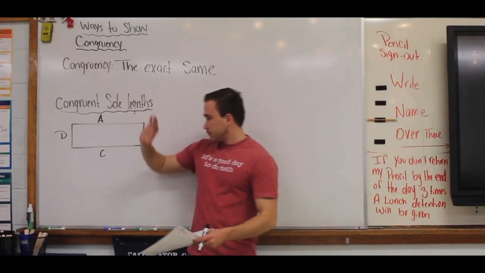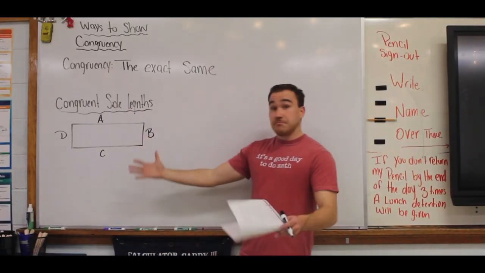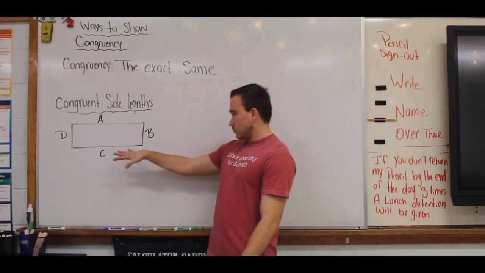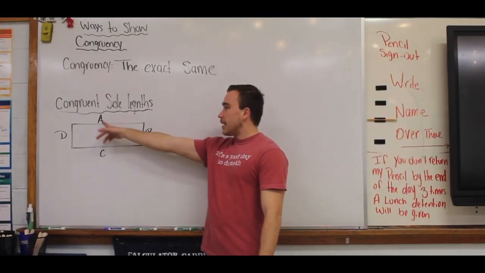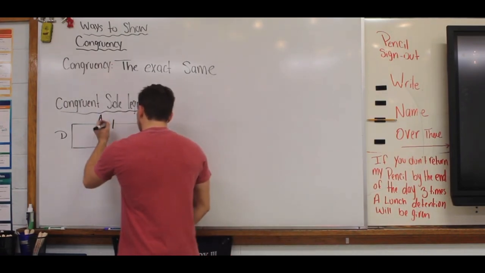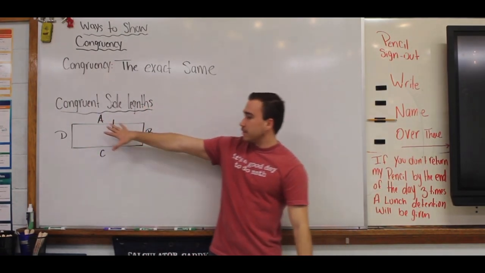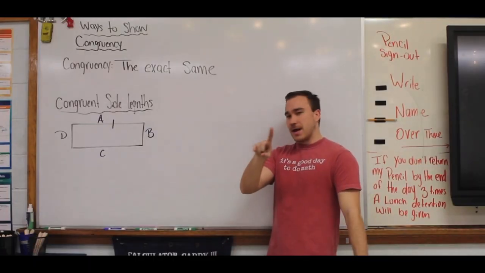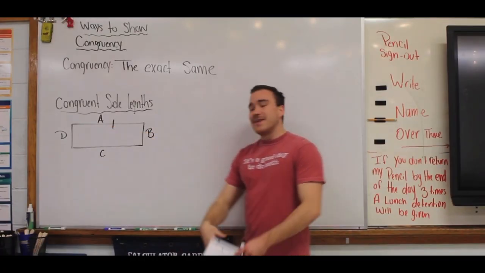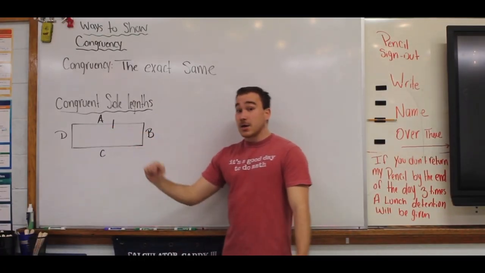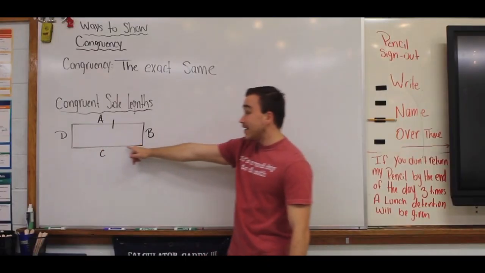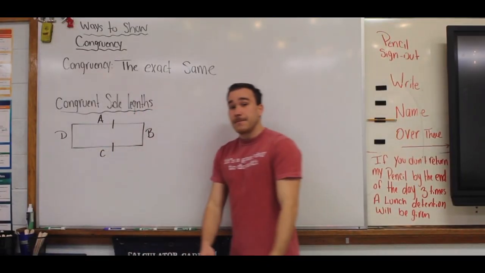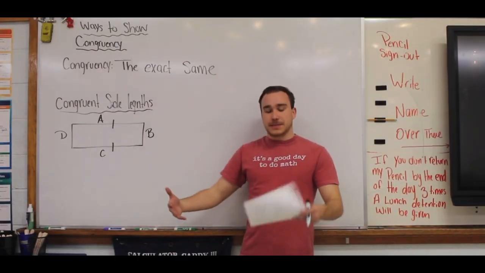Because we'll see in the future, coming up here, some sides are the same and some sides are different in length. So, how we show the same length is hash marks again. So, if we have side A here, we're going to put a hash mark here, right? That's our first side, we're going to put one hash. One hash. Not two, but one hash. So we're going to put one hash there. The other side, that is the same length as side A, would be across from it. We know this side is also the same length as A. So side A and side C get one hash, and that just shows they are both the same size.